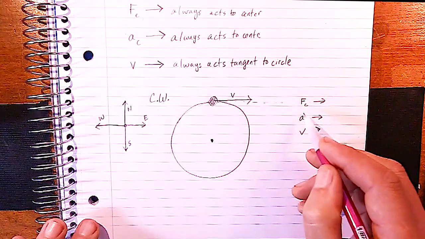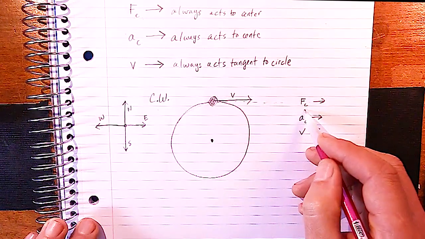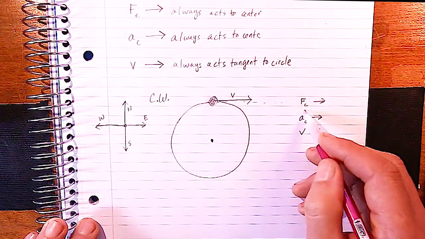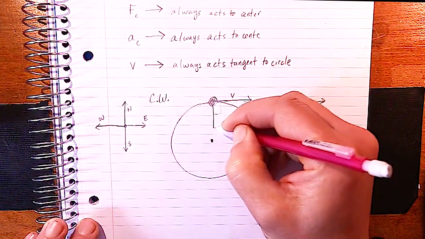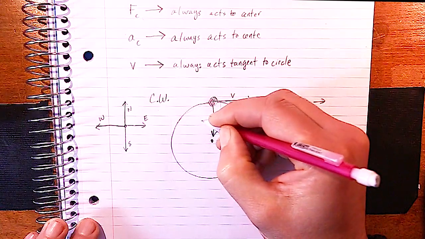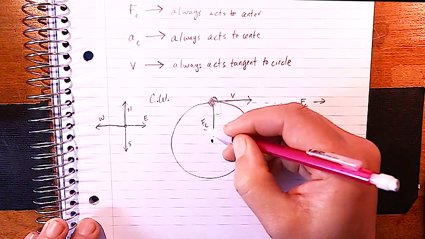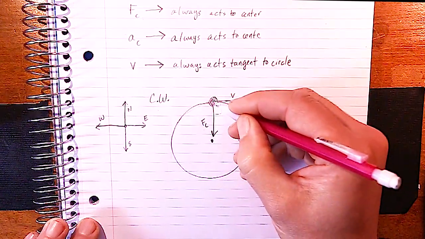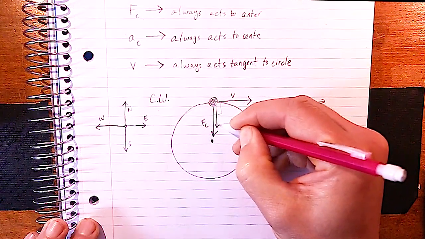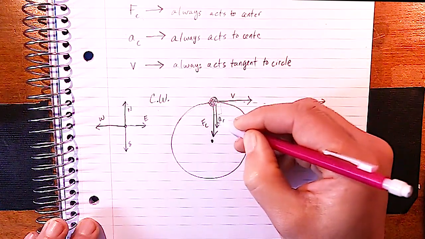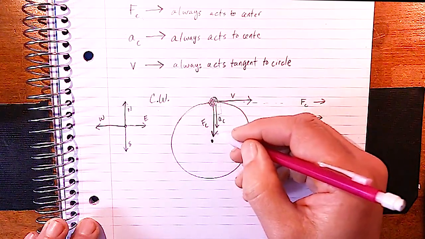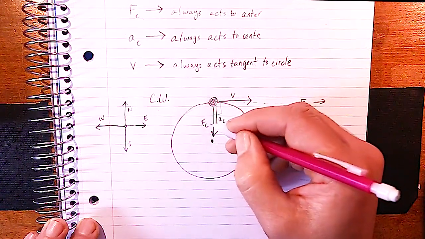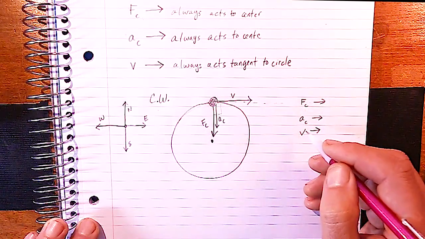And we know that the centripetal force must be acting perpendicular to that velocity. What's perpendicular to that velocity? That's the force that's acting to the center of the circle. And because this is a net force, it produces acceleration in the same direction. Now, it really doesn't matter whether you make this vector shorter or longer. I'm just making it shorter so that we can see it more easily. But the key idea is that they're acting in the same direction.